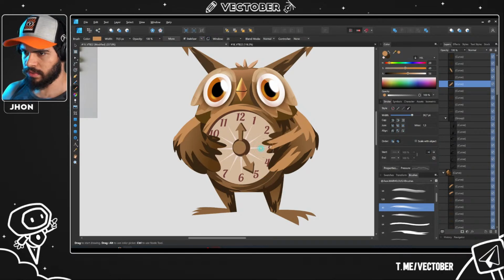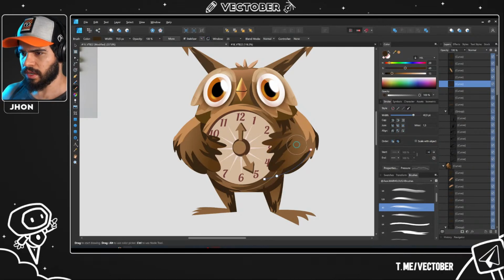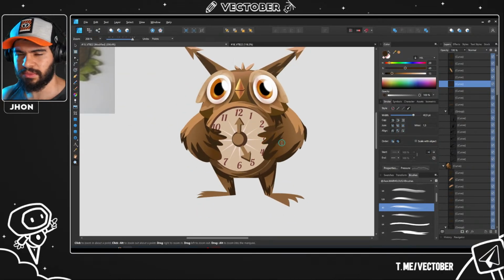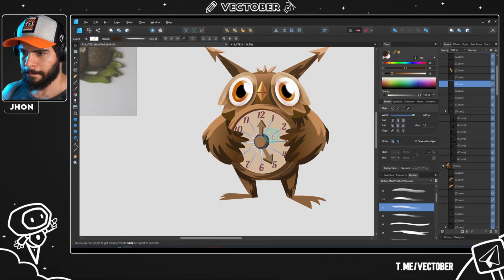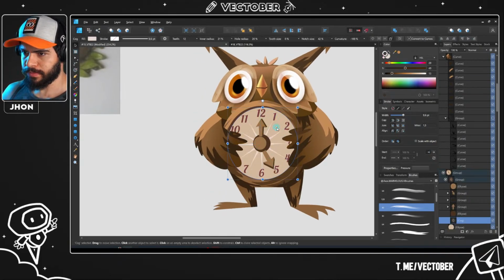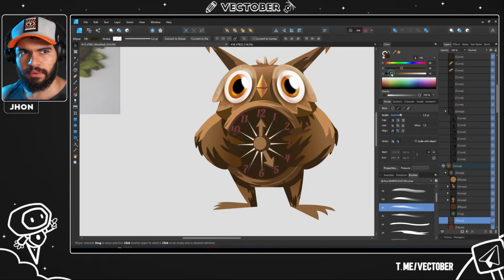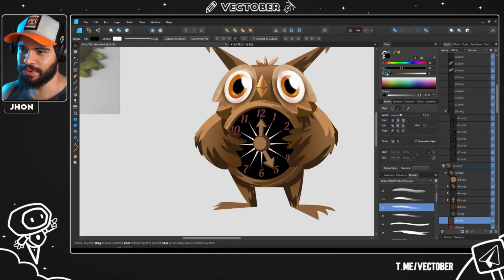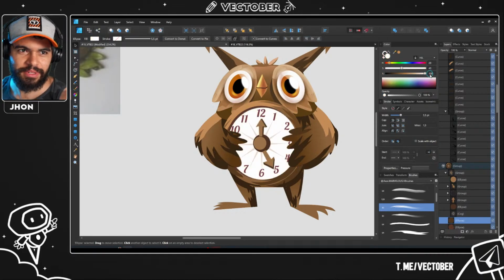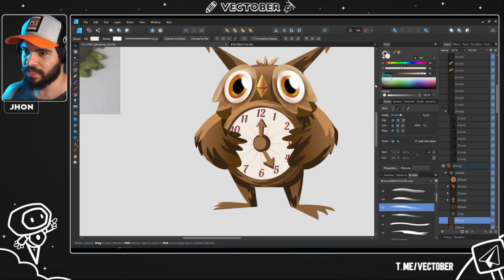I was thinking of adding more brushstrokes here, but I think it's going to make it too much. I want to make this simple, okay? And then I will select this color and change it a little bit. Oh my gosh, this one is very nice. I like this. Well, let's keep it a bit like that.